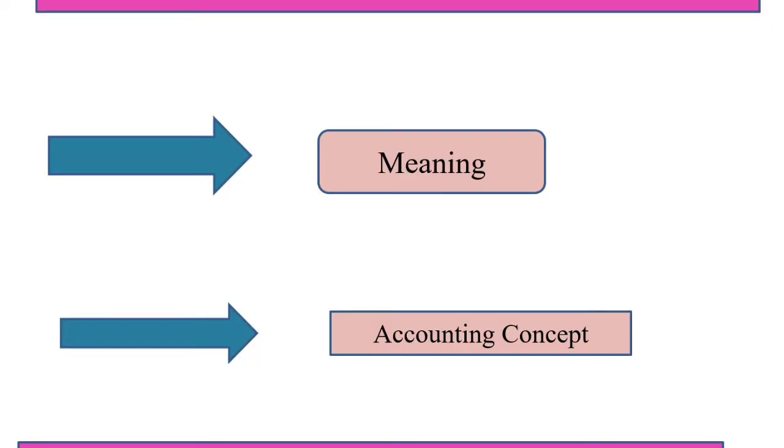I'm taking a paper of Financial Accounting. Today, we are going to discuss the concepts of accounting. Meaning of accounting concept: it is one of the most important aspects of financial accounting. Accounting concept is the basic rule, assumption and principle which is considered as the basis of recording business transactions and preparing the accounts.